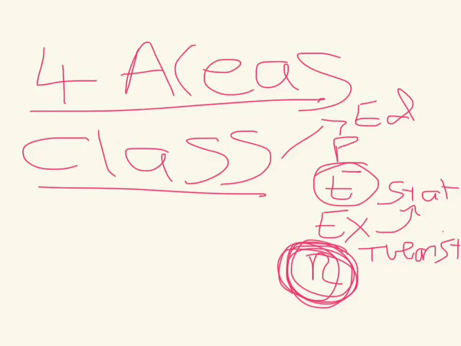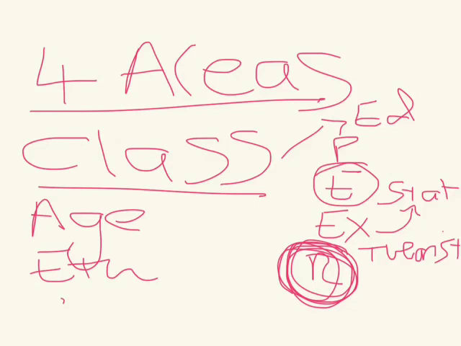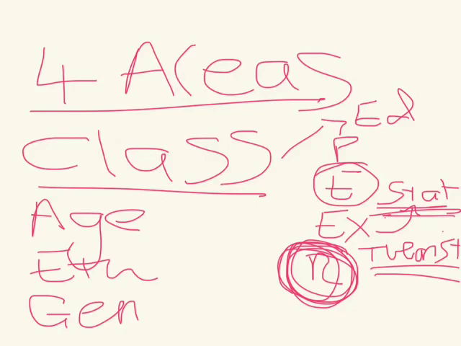For your 40-mark question, obviously you need to do this for class, age, ethnicity, and gender. So fundamentally, if you learn 16 statistics, even if you get them slightly wrong, just put them down and say they're from the Office for National Statistics or something like that, and then you'll probably get the marks. It's really important: you need a stat for every single one, and a theorist for every one if you can, but don't worry if not, just explain the statistic otherwise.